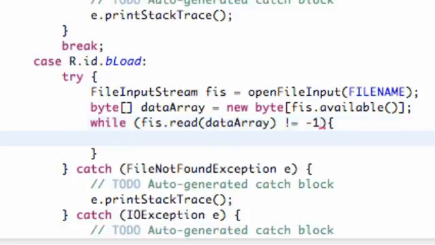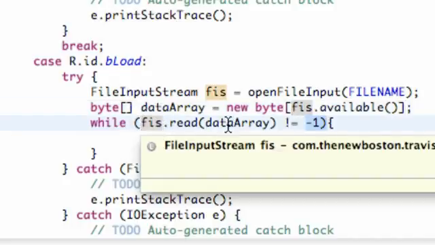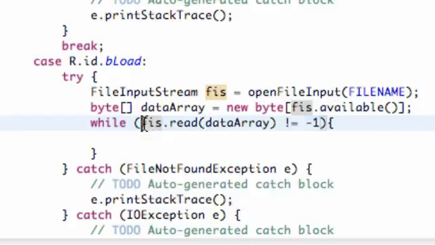So what we're doing here, let me just talk over everything real quick. We set up a file input stream, which is referring to our file name, which is that string reference. Then we're setting up a byte array, and that's basically going to get the length of our input stream, how many bytes it is, and then what we're going to do is say while it is not equal to -1. So it's going to read through our file input stream, and once it reads through everything, it's going to set this read up to -1. So once it hits -1, we know we've read everything for the most part. So that's just what this means.